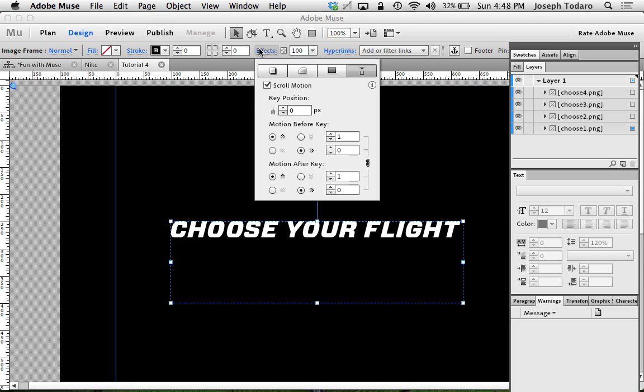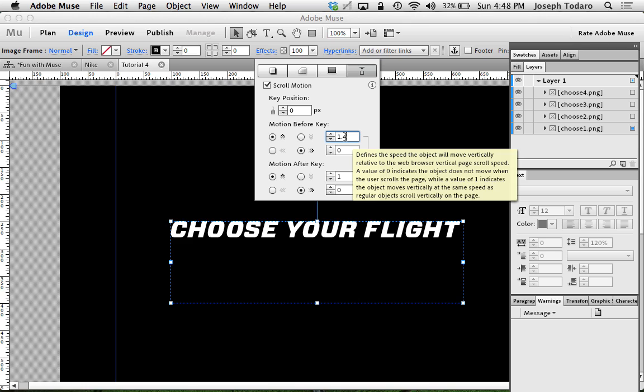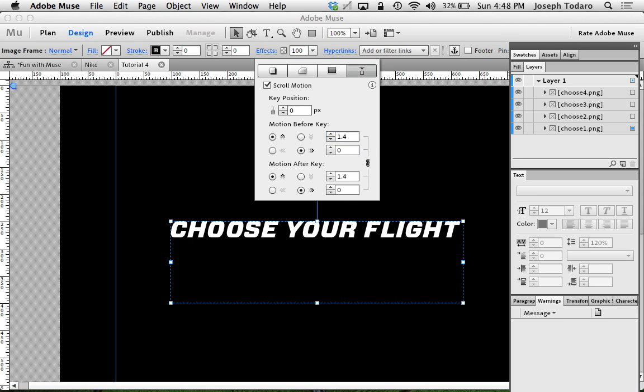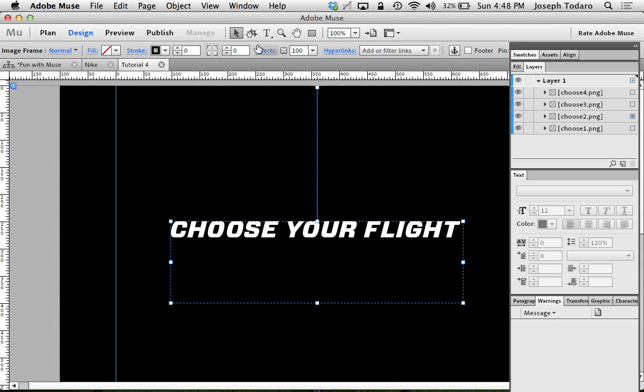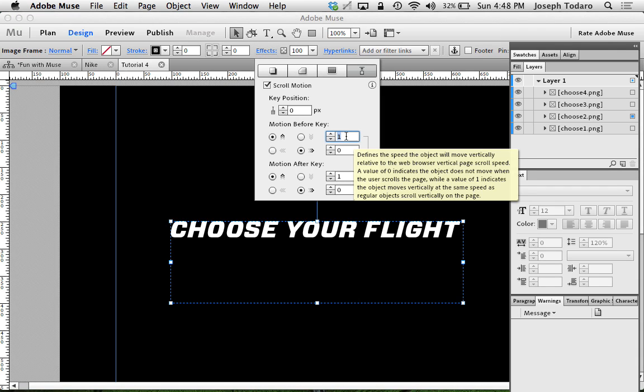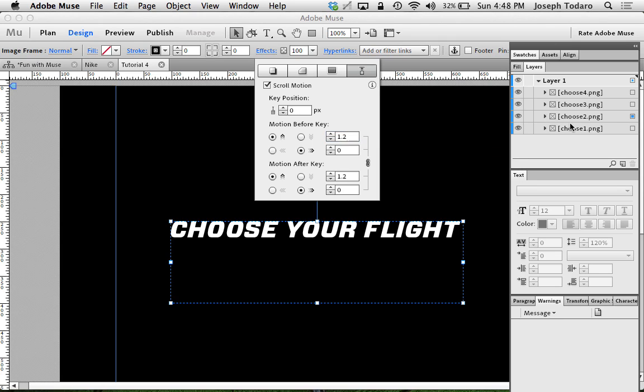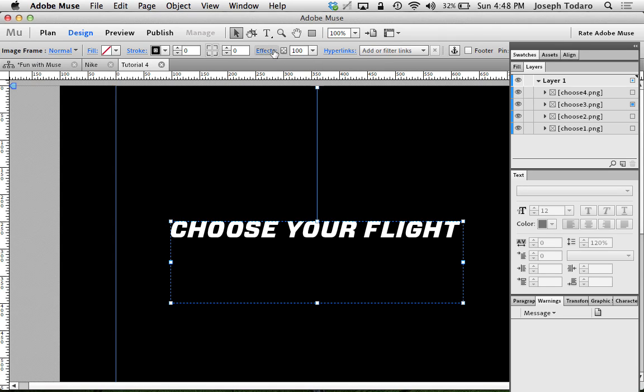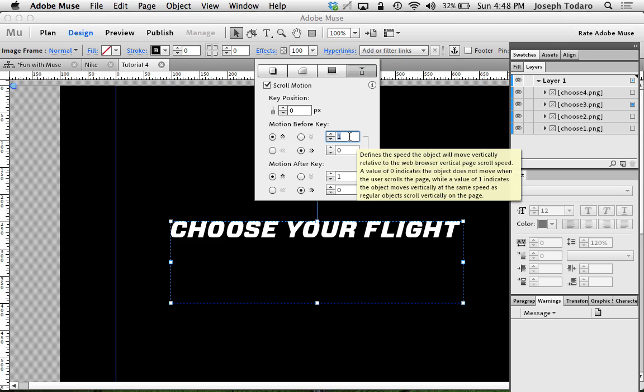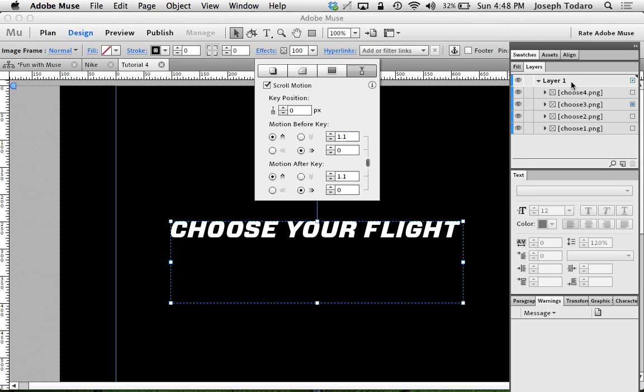And I'm going to come back to effects, and change the speed here to 1.4. So these letters start scrolling a little faster. I'm going to click on the second layer here, go back to effects. And this one will be a little bit in between, 1.2. So faster than normal, but not as fast as the one before it. And this last one, I'm going to set the vertical scroll to 1.1. So that one's a little bit slower, but also a little faster than the base. And then the fourth layer, I'm actually going to leave alone. I'm going to leave that at the base scrolling speed of 1.